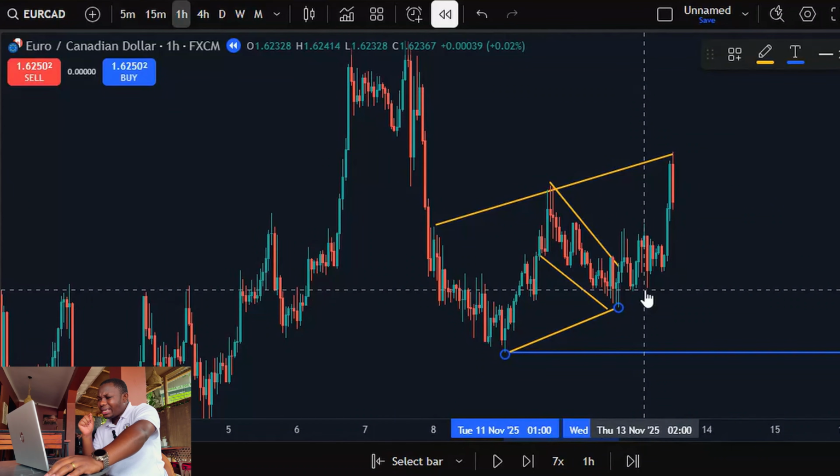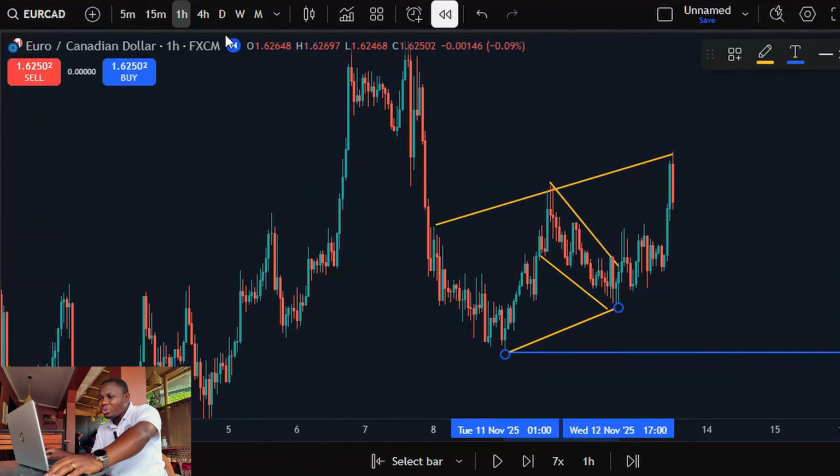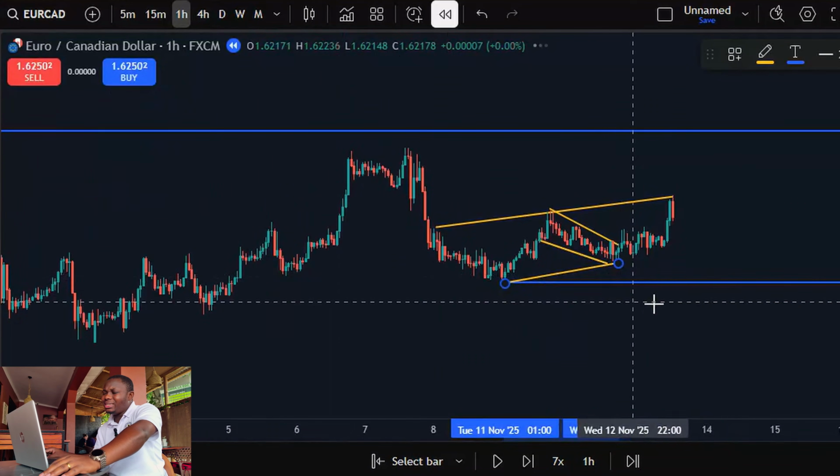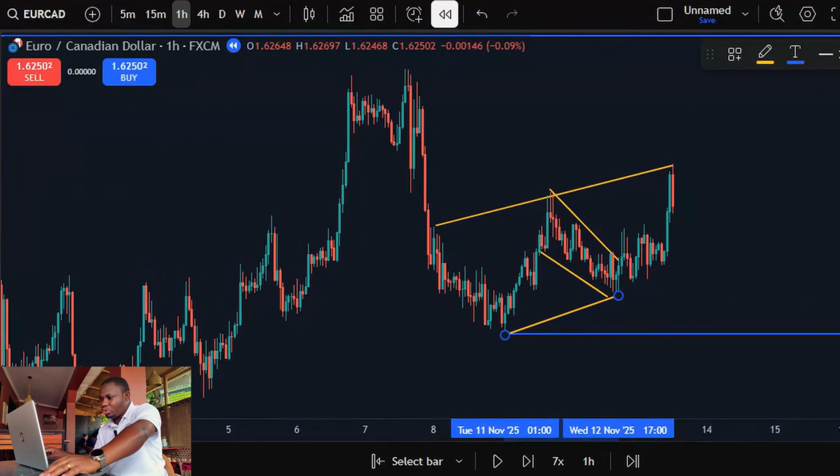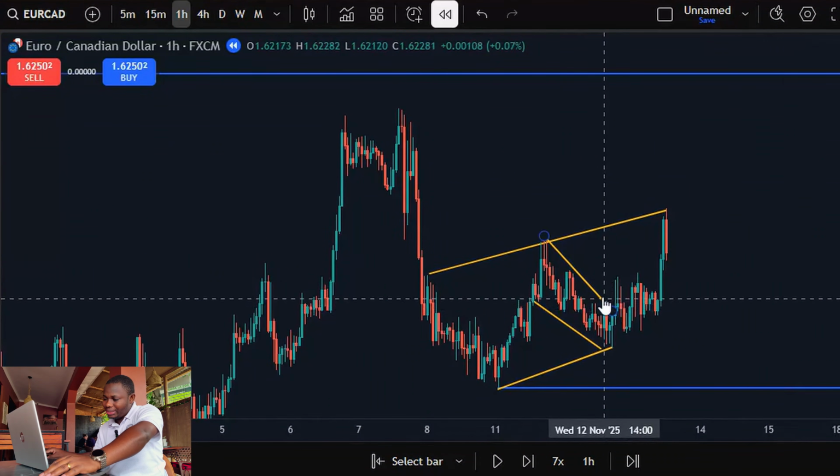However, the key thing is the H4 time frame. Your H4 time frame is your confirmation time frame, because if the H4 is not confirming the direction you are looking for in the first place, more often than not, the trade we are looking for will not play out. Now, let us break down into the H1 and see the price for what it is.